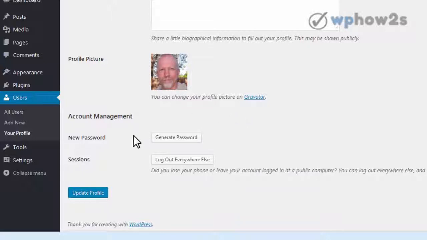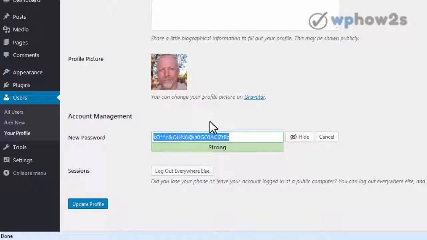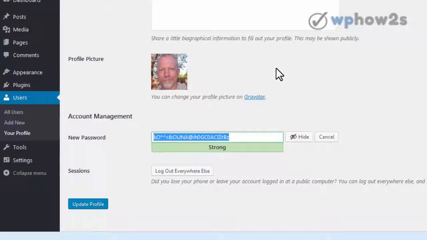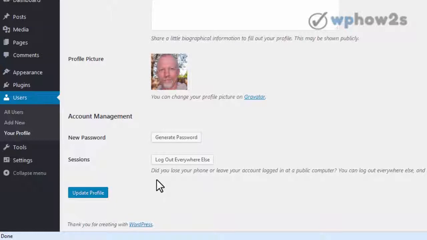Down at the bottom, account management, we can change our password if we want by clicking on here. So if you want to do that, of course, you can use the password that they made up for you, or you can put in your own password by typing it in there. But whichever way you do it, if you use their password especially, make sure you right-click and copy that and paste it into a text file somewhere before you change your password. Otherwise, you're going to have to go through a few steps to be able to log into your account again. I'm actually just going to cancel this. I'm not going to change our password. And I don't think we made any changes, so I don't have to update our profile.